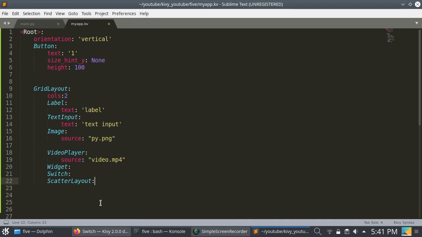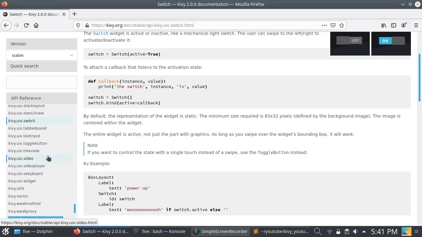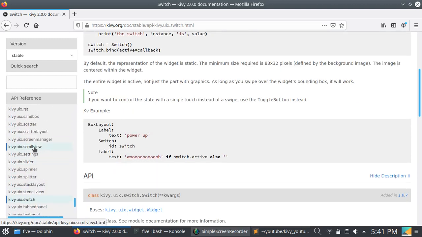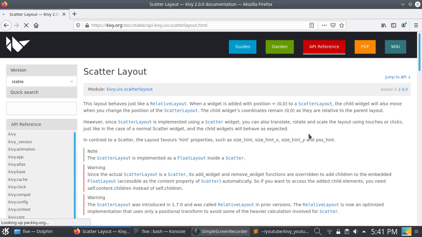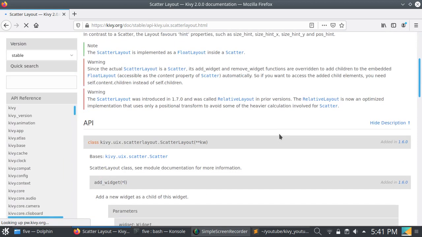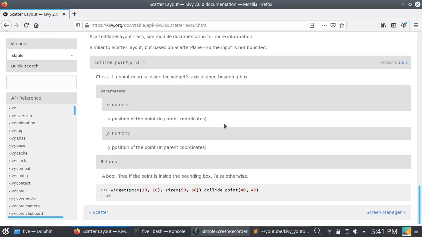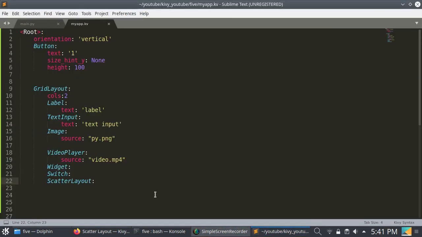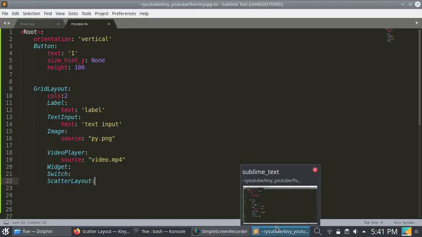Scatter layout can hold only, I think, one widget, and you can drag its children, and you can zoom, you can just move anywhere else.